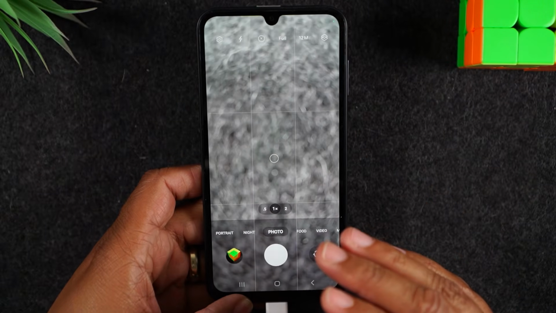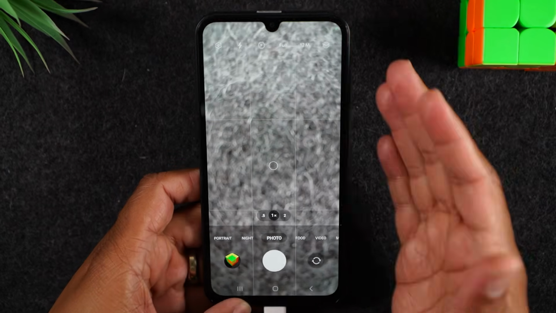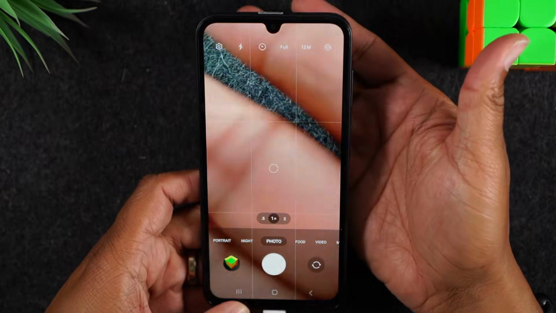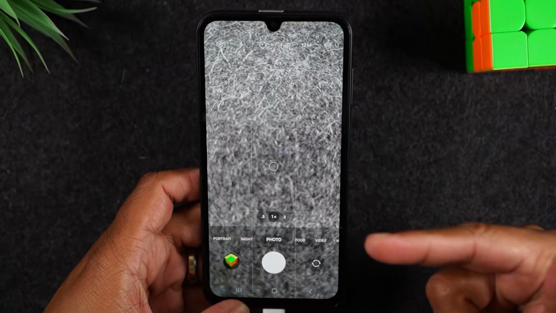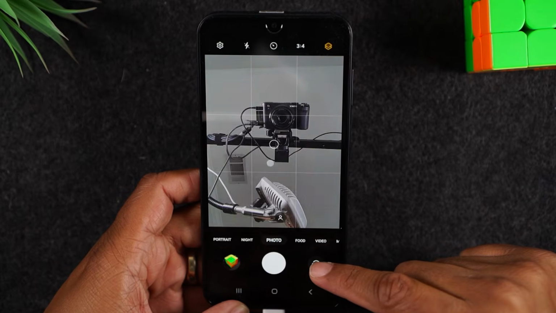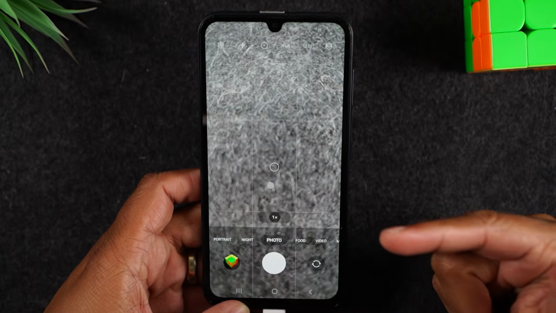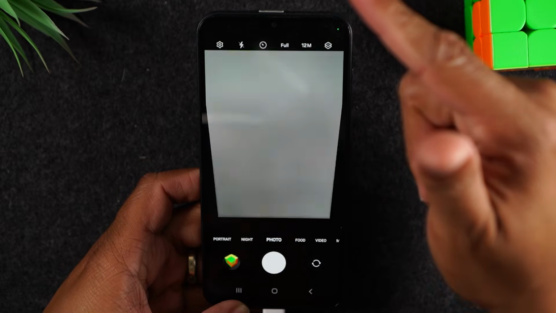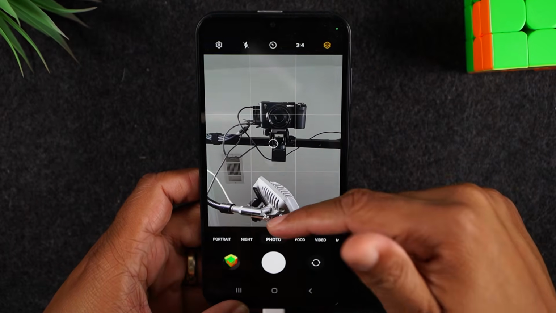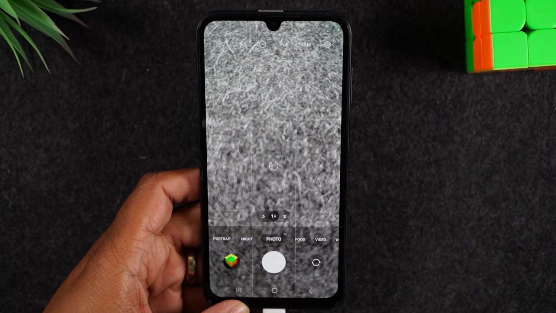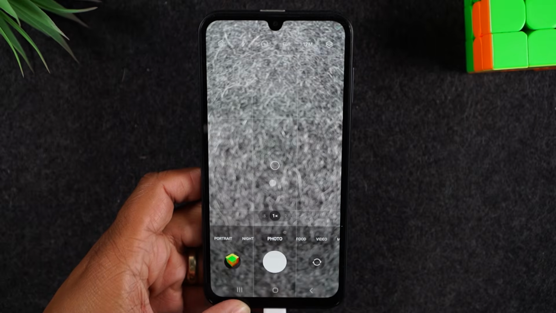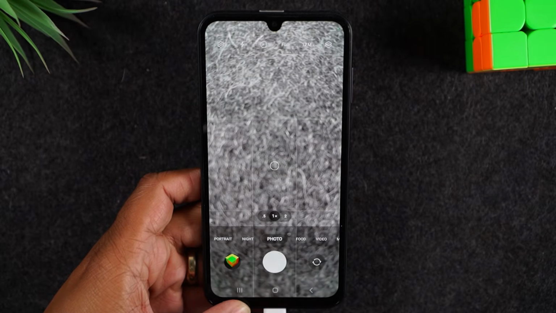Now, if you are on the rear camera, so right now the phone is focused on the rear camera, right? If you want to switch to the front camera, you can tap on this button here and it'll do it quickly. Or you can simply just swipe up on the screen and it'll automatically flip the camera for you. Swipe up again and it flips back. So that's super easy to just jump from the rear camera to the front camera.